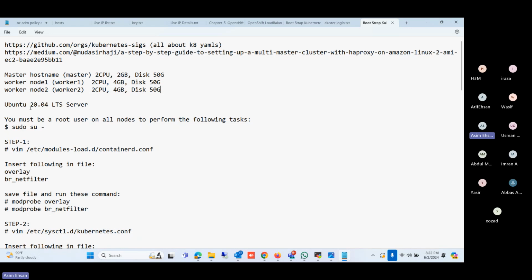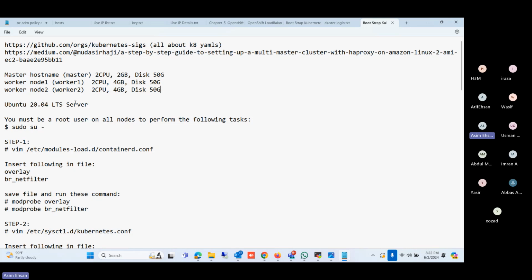And for this, we are right now using Ubuntu 20.04. Why am I using this old variant? Because with 22.04 I got an error. So that's why I am still using this one. But this is not an issue. We have to understand the concept of Kubernetes, not Ubuntu. Whatever the base operating system is, on top of Kubernetes, what version of Kubernetes you are using, that does matter. So this is the architecture.